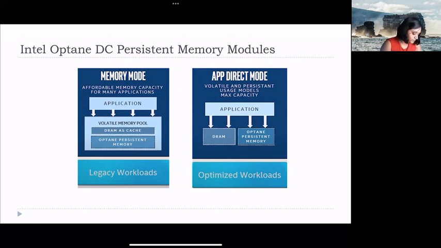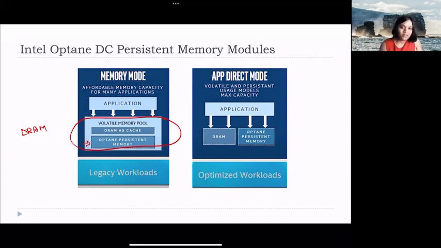In memory mode, the application sees a volatile memory pool, which in a traditional system would be just the DRAM. But now it is a memory pool because it's DRAM plus the persistent memory. And with no change to an application, we could use these persistent memory DIMMs in this mode.